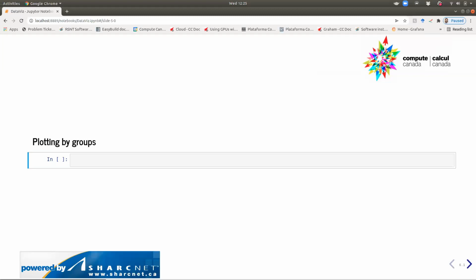So we already saw how to explore your data in the very basic way. We also saw that Pandas has a lot of options already. We saw group by, which creates groups by a particular categorical variable that you have in your data set.